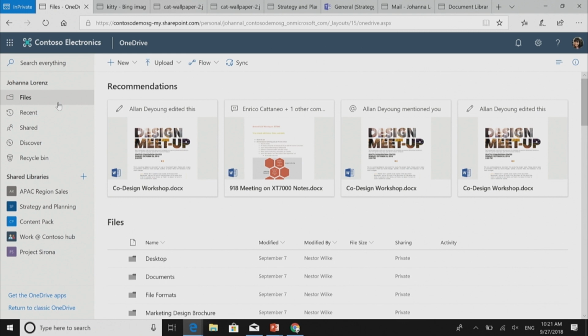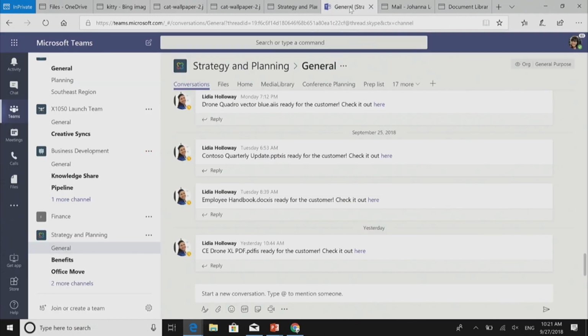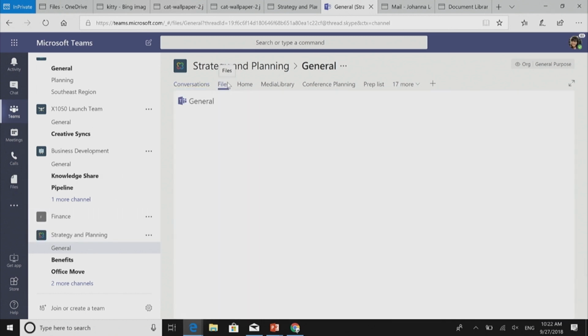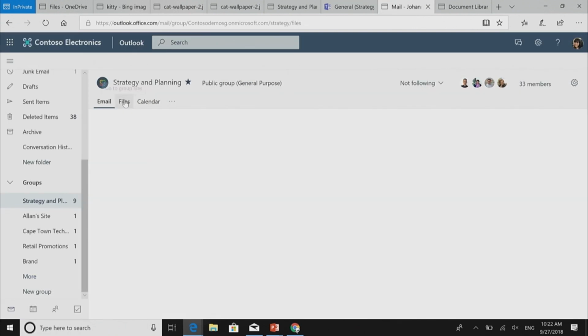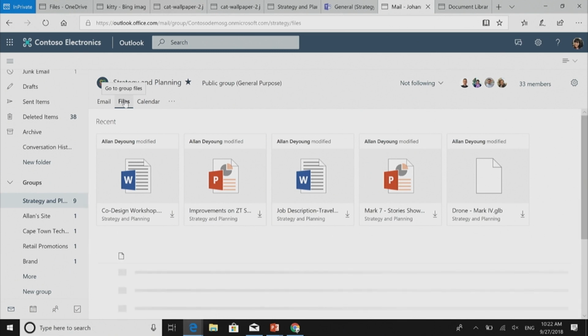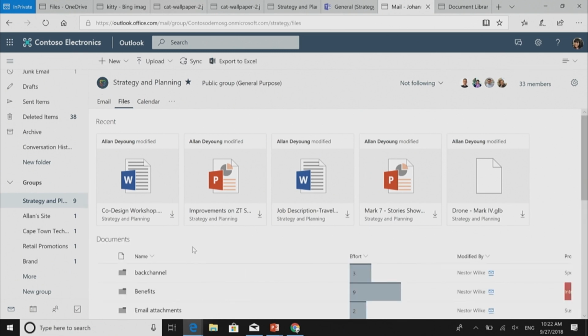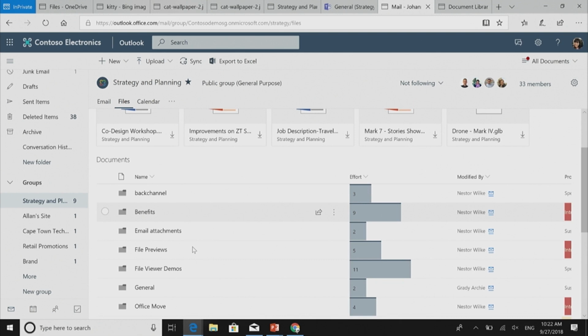Yeah, thank you. I want to show one more cool thing, actually. OK. So we didn't just stop at OneDrive, by the way, for team sites capabilities. As you may have seen from the Microsoft Teams product suite and for Outlook, they also have the ability to view team sites as well as the data in team sites. And we implemented the files views from Outlook and in Teams as well with the exact same capabilities to browse team sites and their metadata. So the experience that's coming to OneDrive is also coming and surfacing in these other Microsoft products. So it really is all the same system and all the same experience.